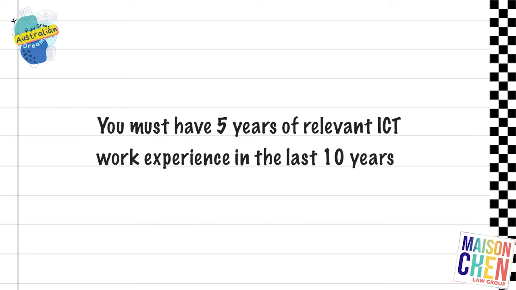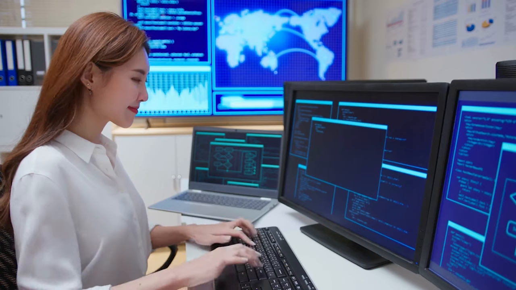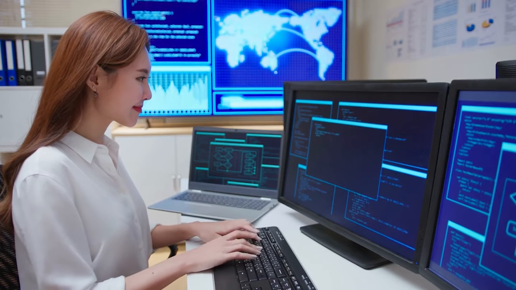If you completed a bachelor degree which is at the required level but it's an ICT minor — meaning less than 33% ICT content — then you need to have five years of relevant ICT work experience in that occupation. That five years of work experience must also be in the last 10 years. If it's not in the last 10 years, then you need to have six years in total. That's for people who have an ICT minor degree.